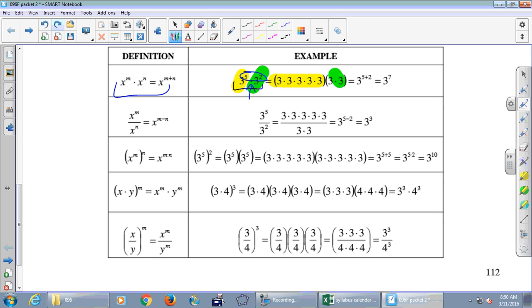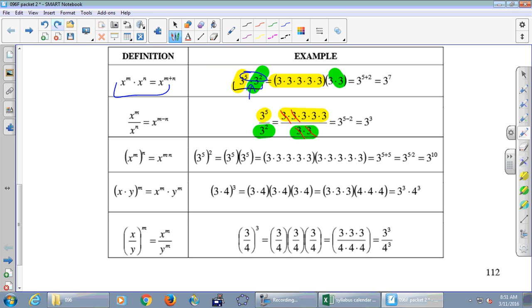Okay, division is something similar. Let's take a look here. 3 to the 5th over 3 squared. You write out 5 3s on top. You write out 2 3s on the bottom. You cross off, right? We can cancel here because we've got lots of multiplication. So cross off, cross off, cross off, cross off. How many 3s are left? 3 of them. Is there something you could have recognized about the powers, the 5 and the 2, to know without writing all this out that there are going to be 3 of them left?